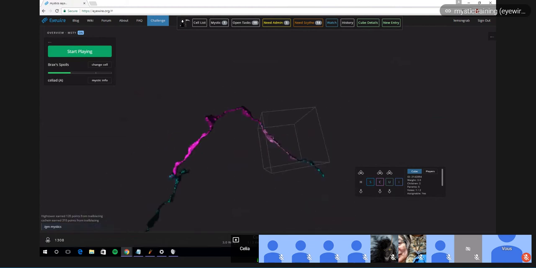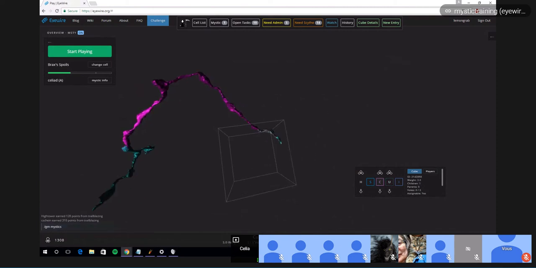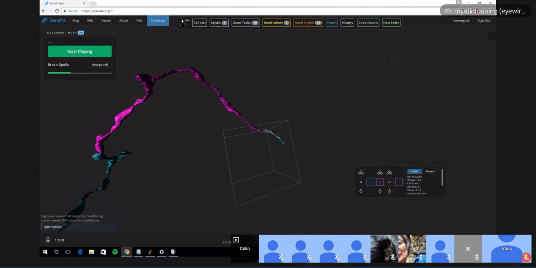And the other annoying thing about this is that it doesn't update as you go along, so once you've completed another cube, you're going to have to click through it again to be able to see that cube.